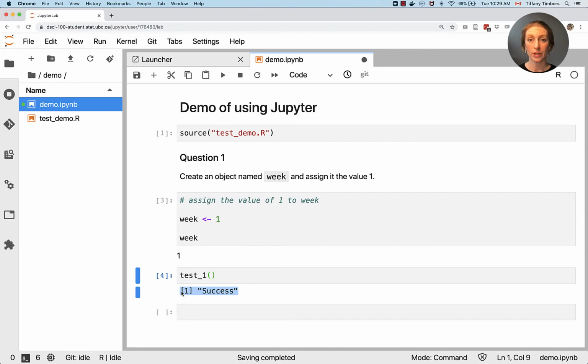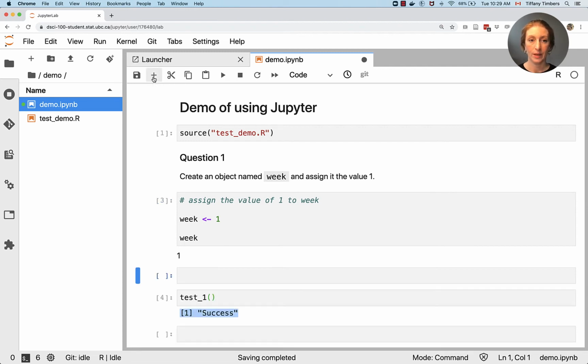So in your worksheets, we will give you notebooks that have spaces for you to answer the question. But sometimes it's nice to add new cells to a notebook so you can experiment and play around. How do you do that? We can do that by highlighting roughly where in the notebook we would like to create a new cell. Say, for example, we wanted to create it between these two cells. I would highlight this cell, and I would go up to the plus menu here and click plus. And you can see that I get a new cell.